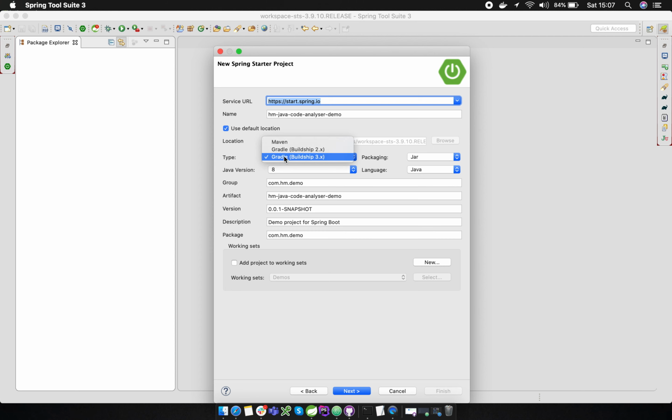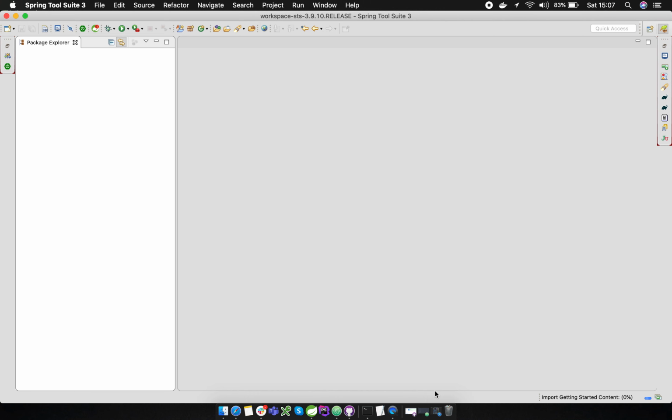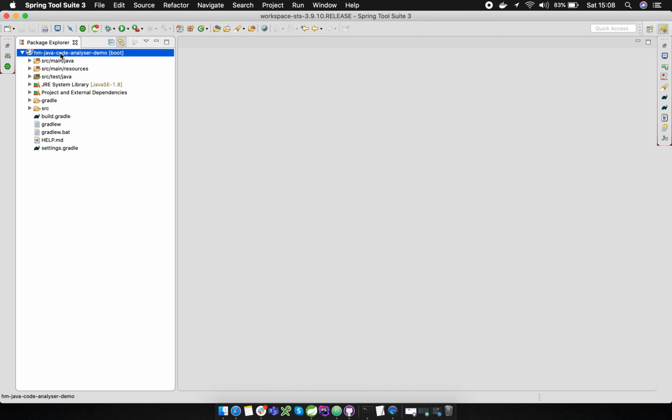Here we'll select the Gradle build, version 3, which is the latest, and the rest we can leave as default. Okay, now you can see our project. The basic project was created in here.